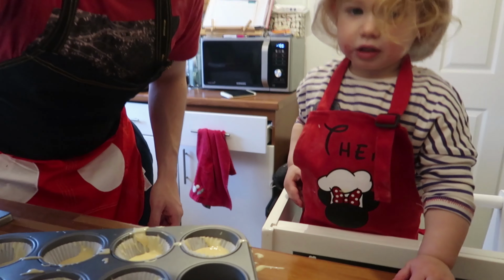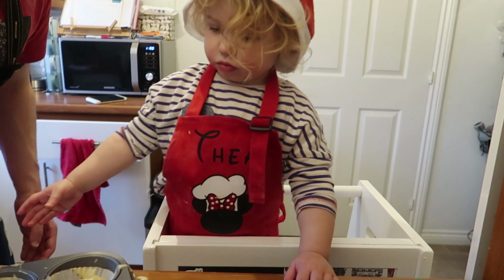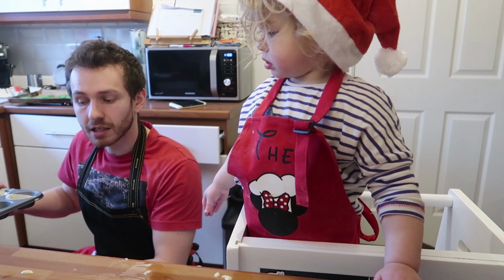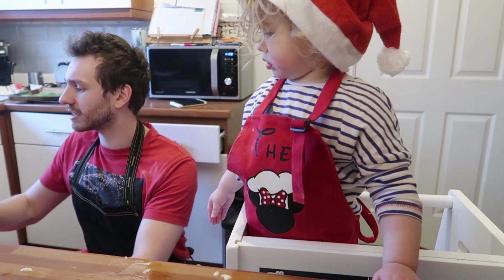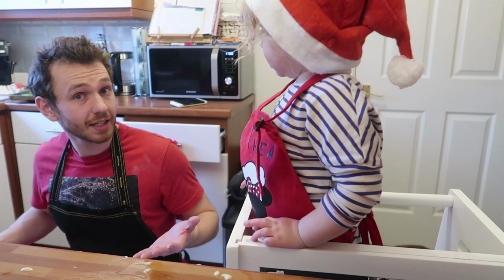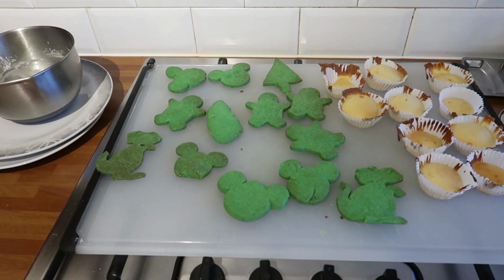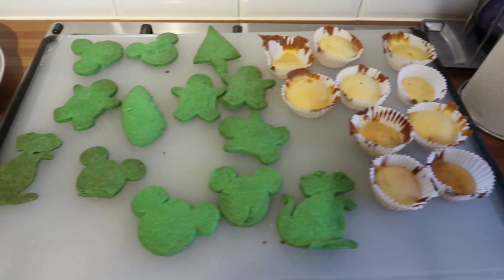Yes, we have our cupcakes. So beautiful. Aren't they, Thea? We're gonna put them in the oven for 10 to 12 minutes. Alexa, set a 10 minute timer. Set a timer, 10 minutes. Hold on, high five. Yeah! There's our shortbread. And there's our cupcakes.